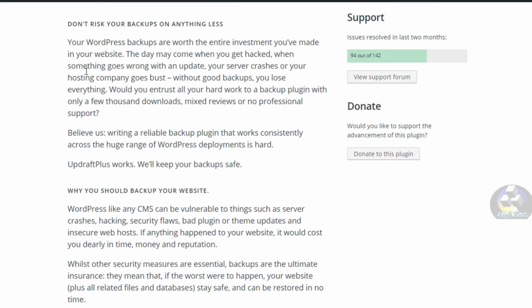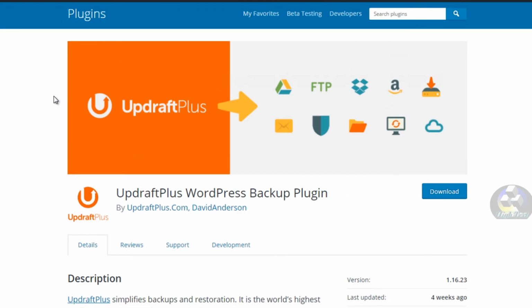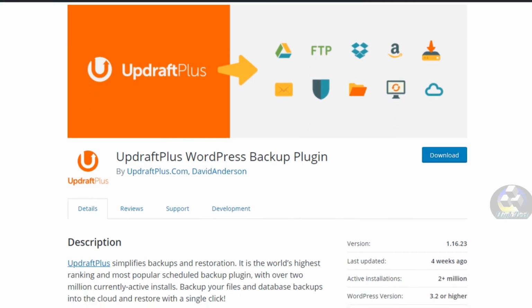So next up, we have backups. There are many WordPress backup options, and one of them is called Updraft Plus. This is a plugin that we also use, and it's very, very helpful, because not only can you tell the system, hey, I need you to schedule, once a day at midnight, you can also have it upload the files to a certain third-party server. So it can upload to FTP, it can upload to Amazon S3, it can upload to Google and Dropbox and more. So you can get an idea just from the icons right here.